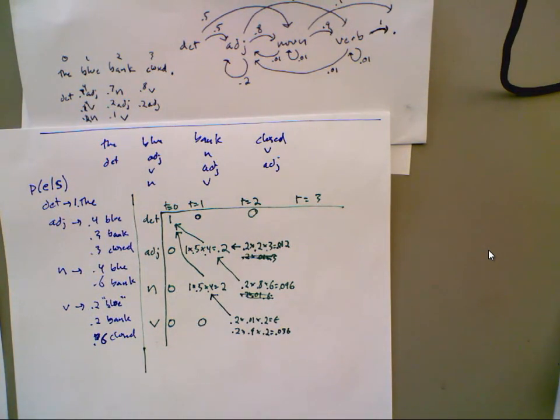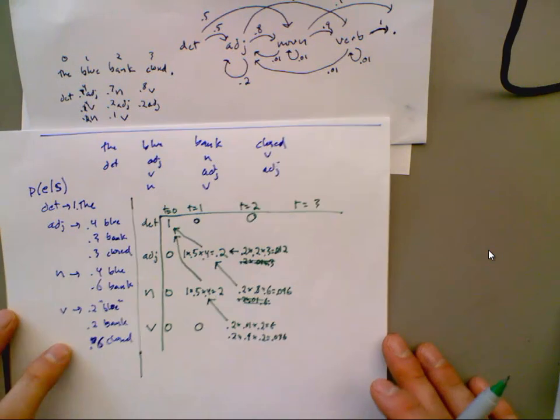So we really have two hypotheses, really live ones at the moment. This one is fairly unlikely at 0.012, but this is 0.096 that the blue bank is interpreted as a determiner adjective noun. So that's pretty likely at this point, which is in fact going to come out to be correct. Is everyone understanding the way the Viterbi works at this point? Should we do the next time step? Yeah, why not? Let's, well, as people are shrugging.